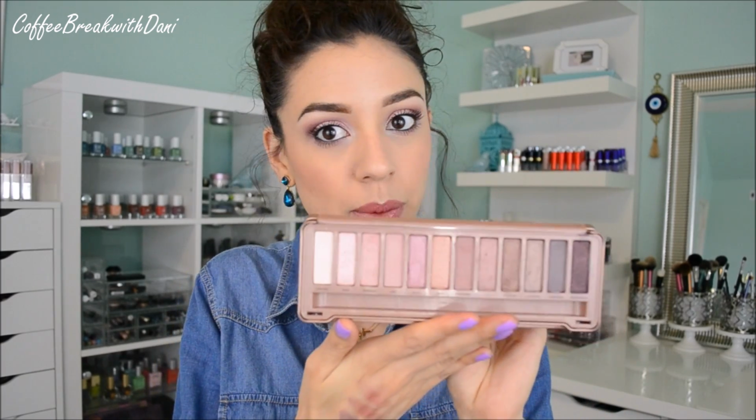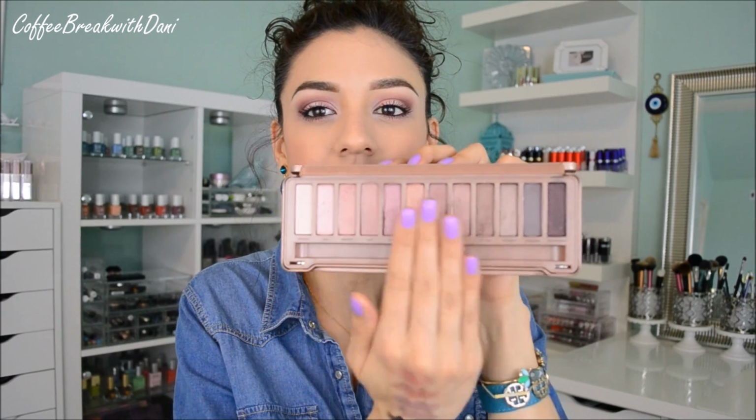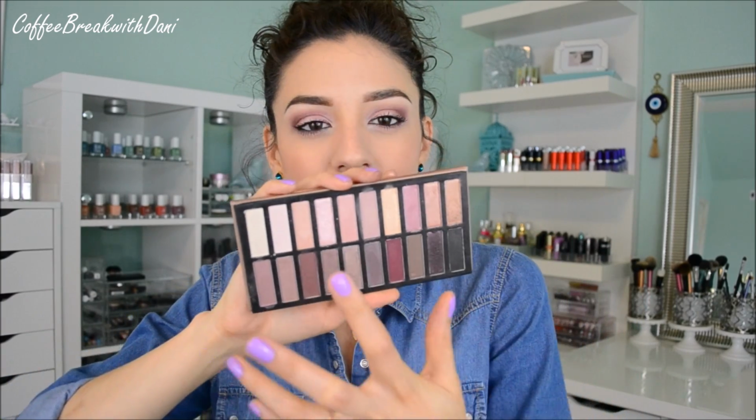And the reason I forget to use it is because when I look at it, I don't have inspiration. It looks like vanilla ice cream to me. Do you know what I'm saying? Like, it all looks very similar. I don't feel like, oh, I'm gonna put this in the crease and this in the inner corner and then a pop of color or a darker color here or a shimmer or a glitter. It doesn't give me that desire to play with it. When I look at a palette like this, I'm like, whoa, okay, I have sexy, I have glamorous, I have glitter, I have neutral, I have so many different options, and it's a $20 palette. So it kind of goes to show that if you want a really good product, you don't always have to shell out the big bucks.